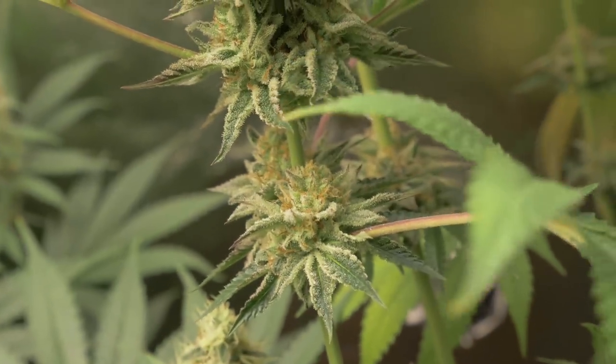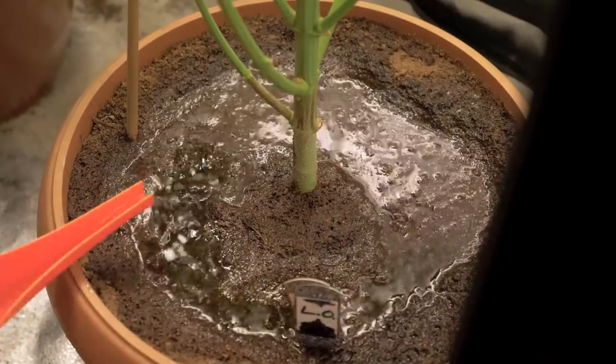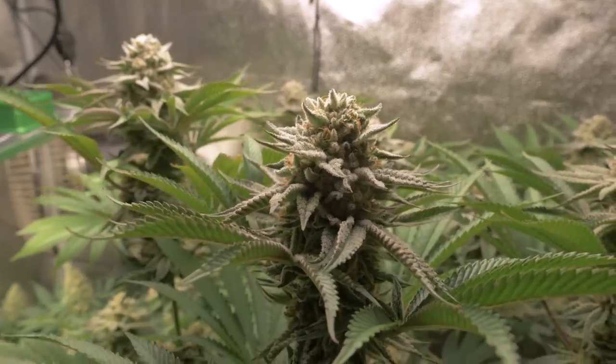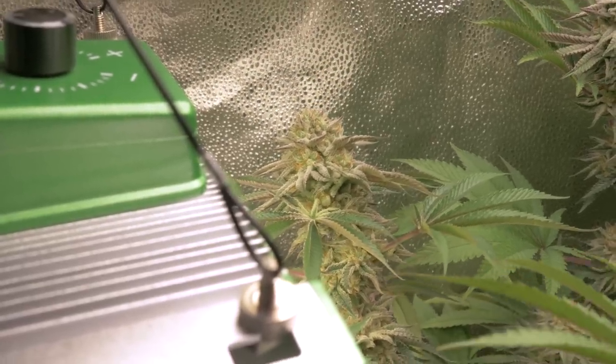I was making sure not to miss a feeding. She was getting about 2 liters of her scheduled Cronk nutrient solution every 2 days. The buds are just swelling and thickening as the days go by on all these top colas, and the trichomes are definitely continuing to spread.